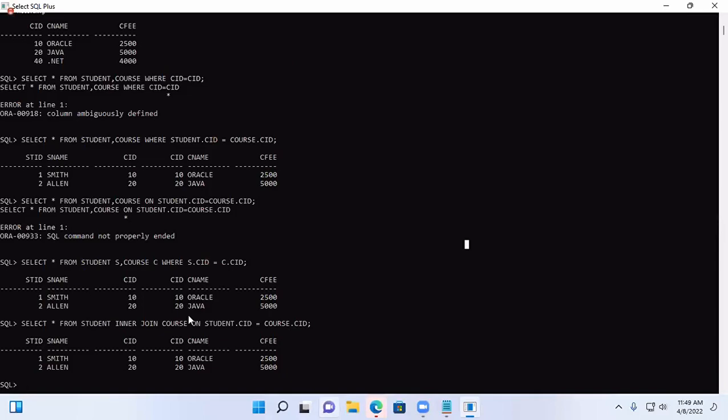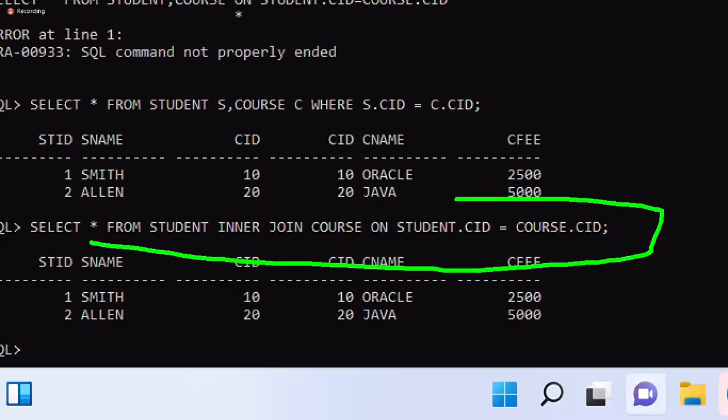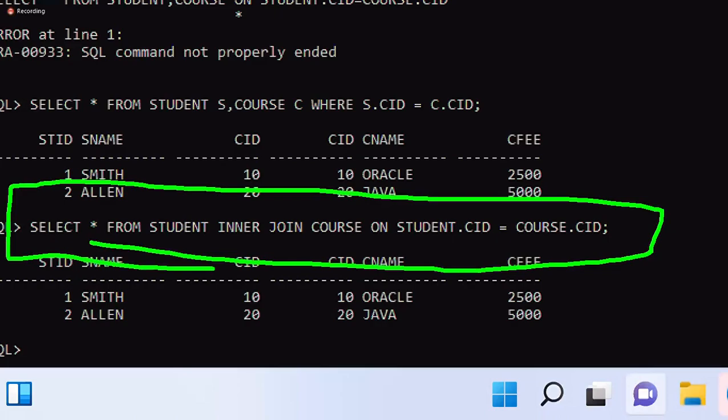And why do we want to write in ANSI? Portability. This statement you can move into any database directly without doing any modifications. Whatever you have written here, the same statement you can send to another database, and the other database directly executes it.